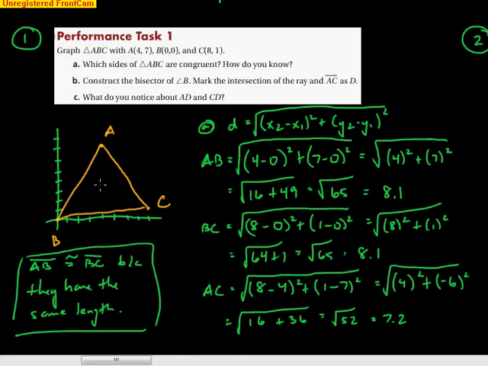Remember those videos, right? So when I'm going to construct the bisector of angle B, first thing I do is I put the point, and I'm going to use this light blue for B. Okay, so problem B. It'll be right here. So first thing I do is I put, how about we do purple or pink?